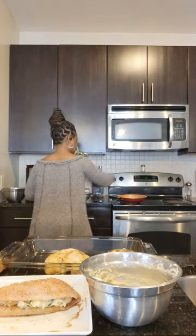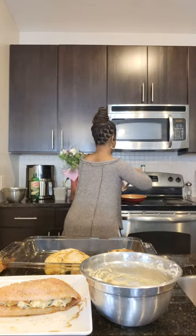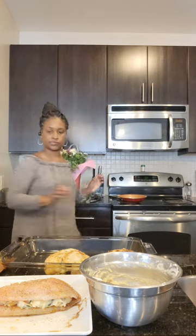Let's add some more of these onions in here. Let's put this next piece of fish.